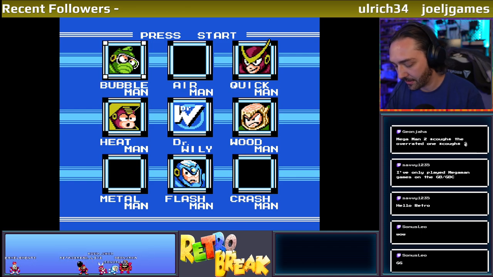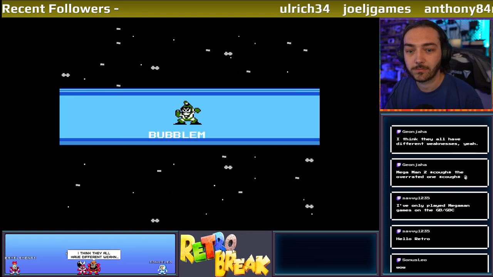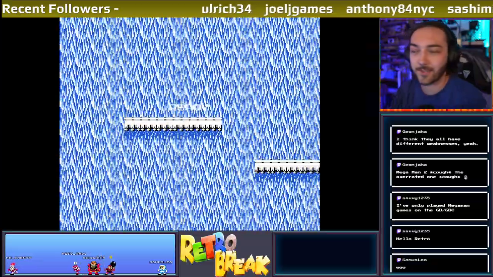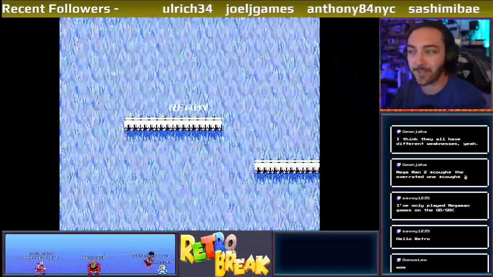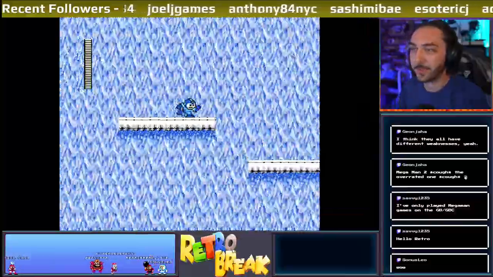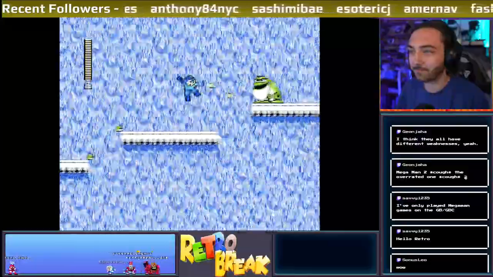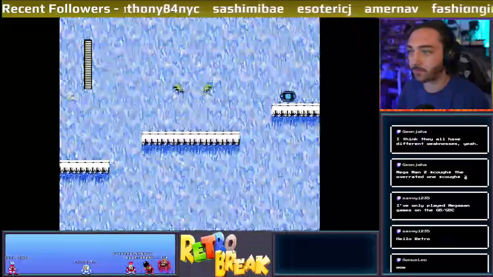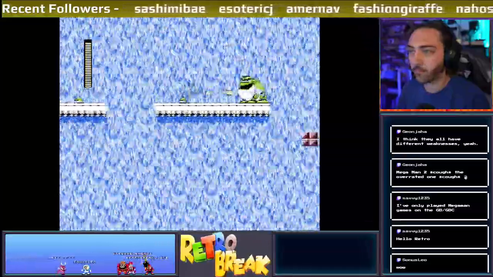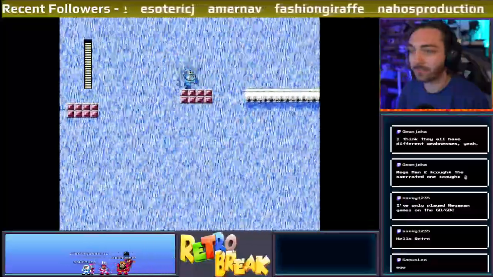Let's do Bubble Man. Get ready to get your eyes blown out. Let's talk about the game's weaknesses. That's going to be an interesting topic. Look at this background. It's just insane. Oh my god. Okay. Let me pause somewhere a bit less epilepsy inducing. Awesome music again though.